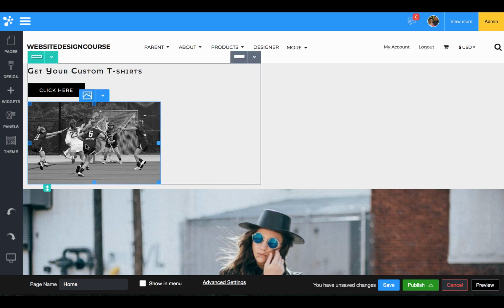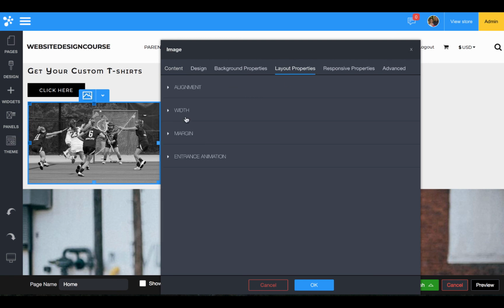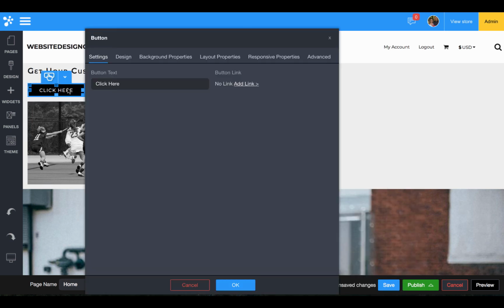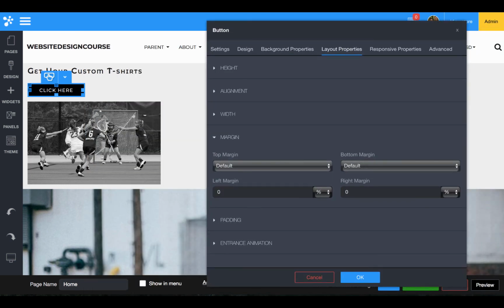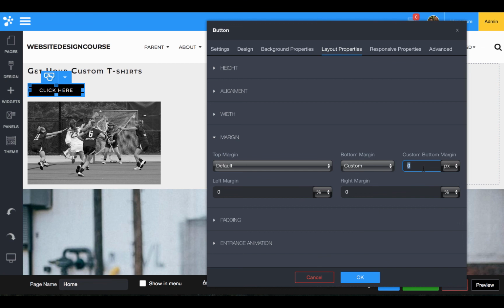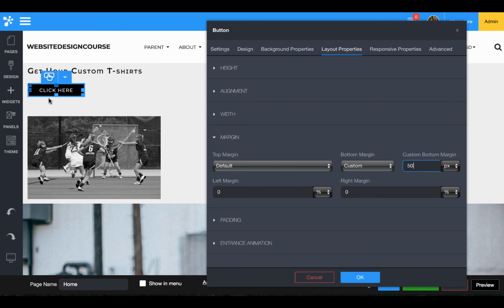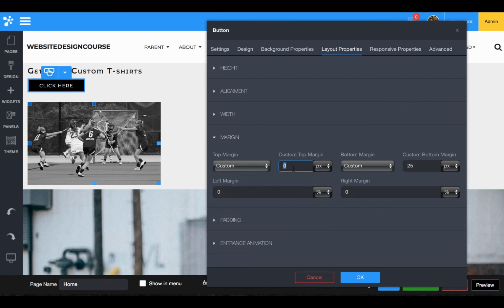And one of the bigger things is you're going to be using a lot, again, layout properties. So the layout properties really revolve around what is the margin and the padding. Now, images are unique, so let's go to the button. Margin is just like a row. It's the space outside of the blue. And you always want to use custom. So I can change this to 50, for example, and you see it added space outside of it. Let's make it 25. Let's make the top also 25.